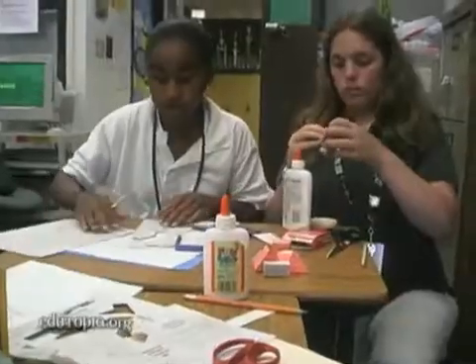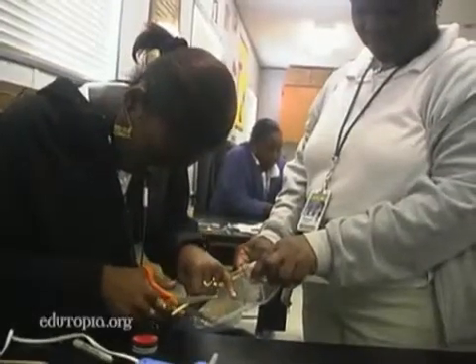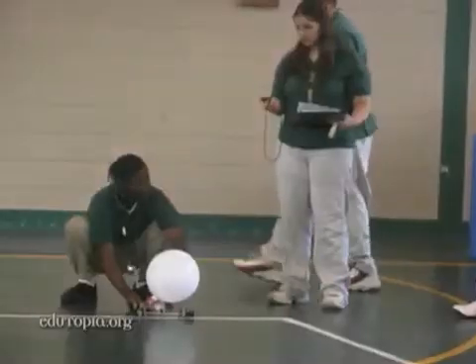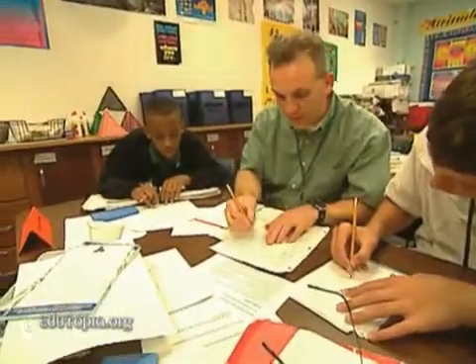We say we're one big family, and we are the Landry family, and we help each other out. I've had kids come back to me and tell me, do you remember that project we did? They have never, ever come back and said, do you remember that test we did? So I think that's the impact. If the kids remember it, test scores will go up, and our test scores have.